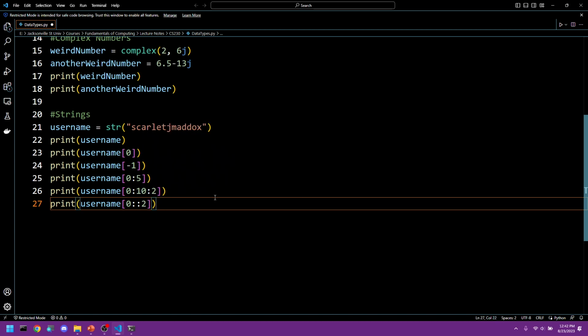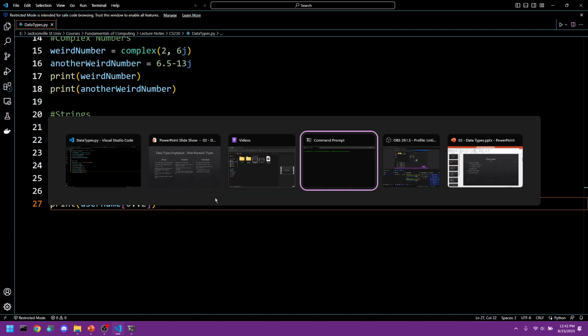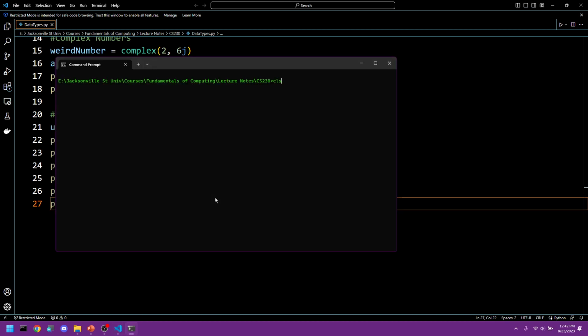So this is going to print from the beginning to the end every other character. So let's save this and see it in action. There we go. So you can see how it prints differently.